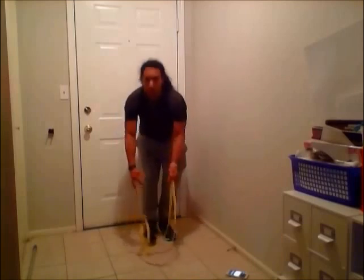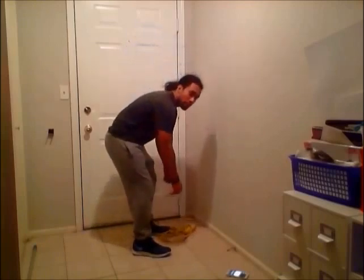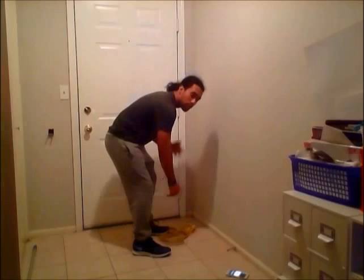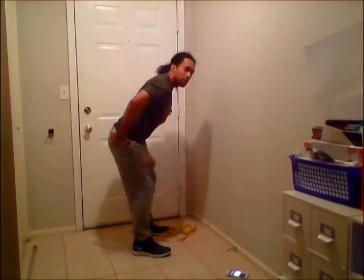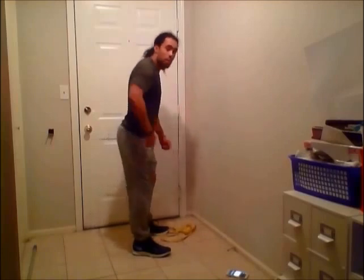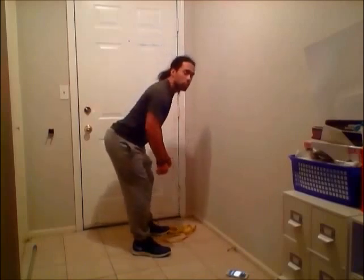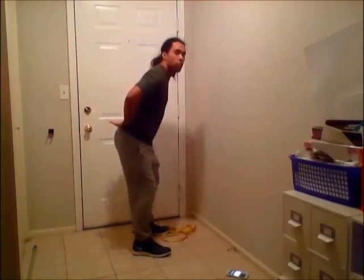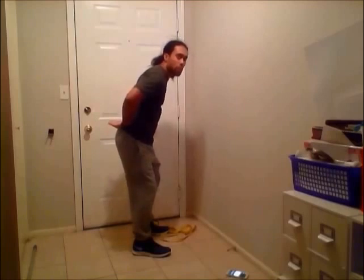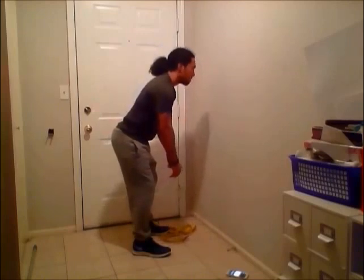Now, the thing with this exercise is that you want to make sure your back is nice and straight, so it looks like this. As you're doing the exercise, you don't want your back to be round. So I always say keep your chest up and your butt out so that you have a nice straight back. Also, you don't want to stick your butt out too far, and you don't want to hyperextend the back by arching it. Make sure your back is just nice and straight. So again, chest is up, butt is out.